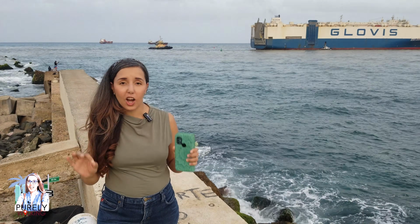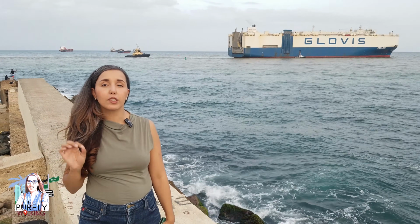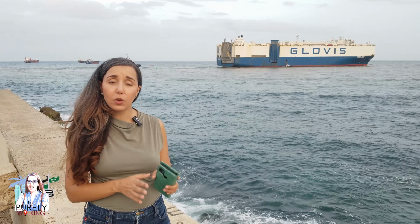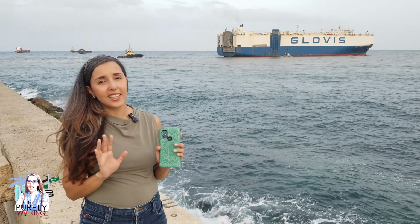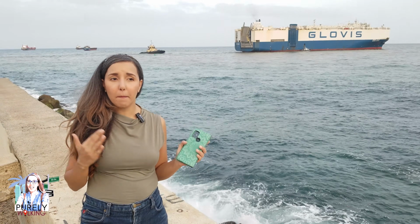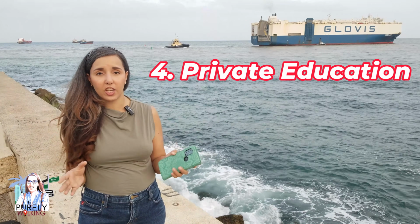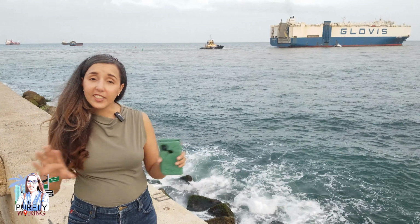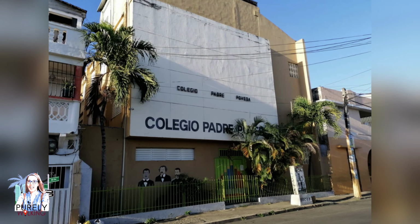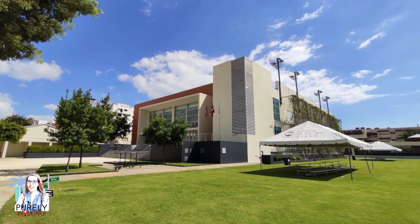This fourth hidden cost of living in the DR pertains to you especially if you have a family of school-aged children. The point of the matter is that here in the Dominican Republic, the public school sector is not as high quality as I would love it to be. So most Dominicans that are middle to high end cover their education needs with private education. The good thing is though that there are all tiers of private schools here. So you get private schools that are affordable in my opinion, and you get private schools that are really truly high-end schools. There is everything for everyone.